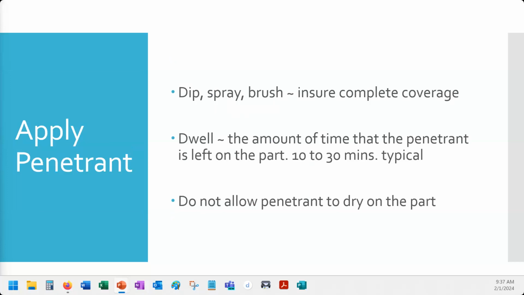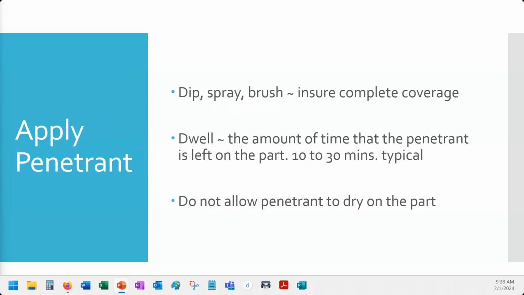Leaving it on a little bit longer isn't going to hurt anything. Okay? The big key is you don't want to leave it so long that the dye, the penetrant, can dry. If you let it dry, the risk is that the penetrant will actually clog the cracks. Now, these are, for the most part, oil-based penetrants. Oil-based things do not dry quickly at all. We're talking, you would probably have to leave the penetrant on for days.